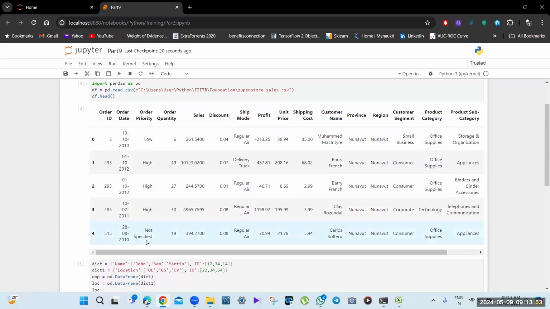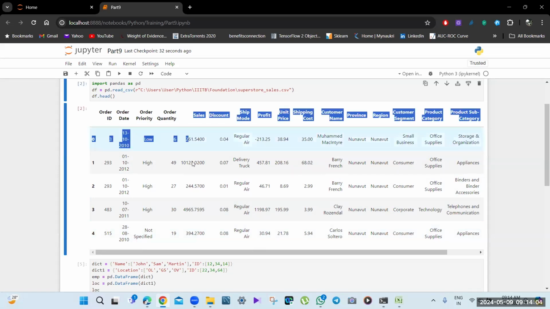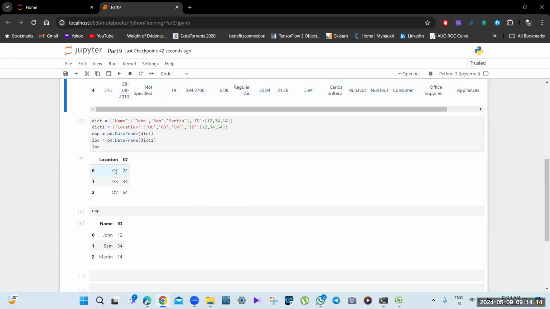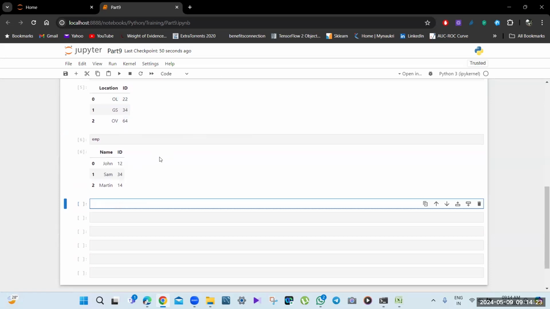Let's say the superstore datasets: it has all the numerical fields, and the profit and discount were in different data frames. In that case, the first job would be to add these two together and then do the operation. Similarly, first I have to add them together. Now, how will I add them? Based on the common elements. That is what join is all about. So, how will we do it?